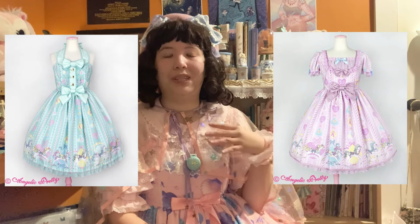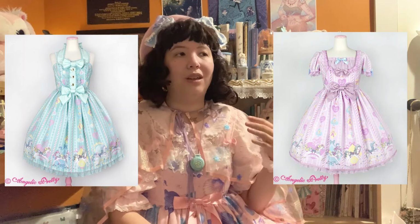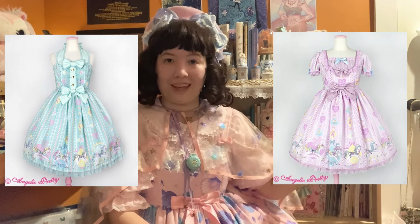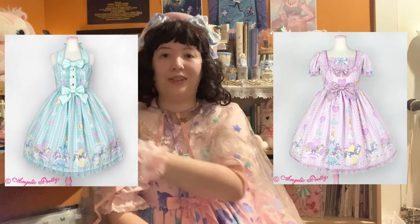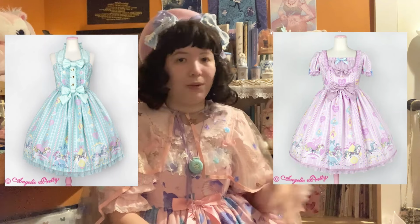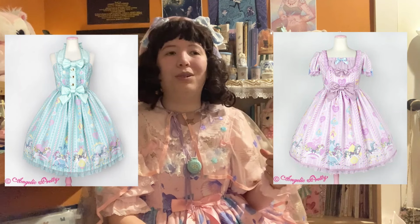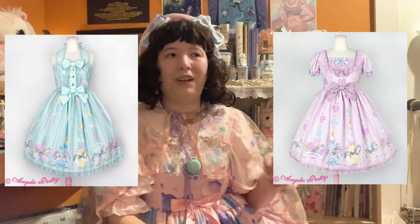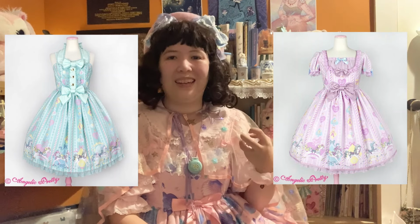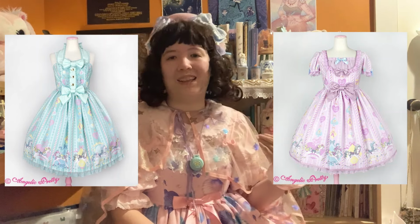And I feel like up until now, the Carnival series has always added something, like Fantastic Carnival. We've come a long way from Carousel to Sugar Carnival to all these different carousel prints. We've always added something, we've always done something different. And this one's kind of giving similar style to Daydream Carnival, but I feel like it's taken away from the carnival.